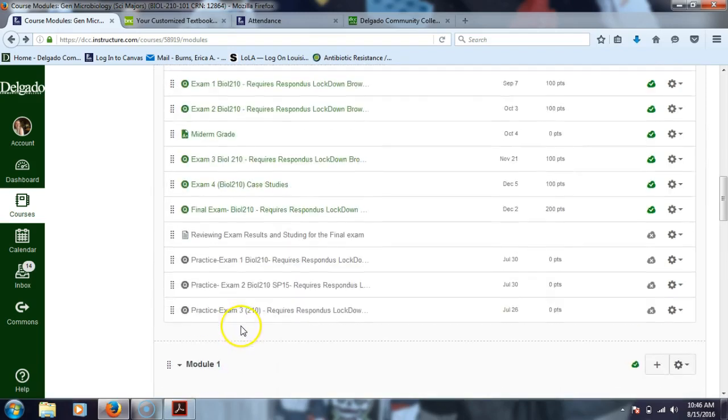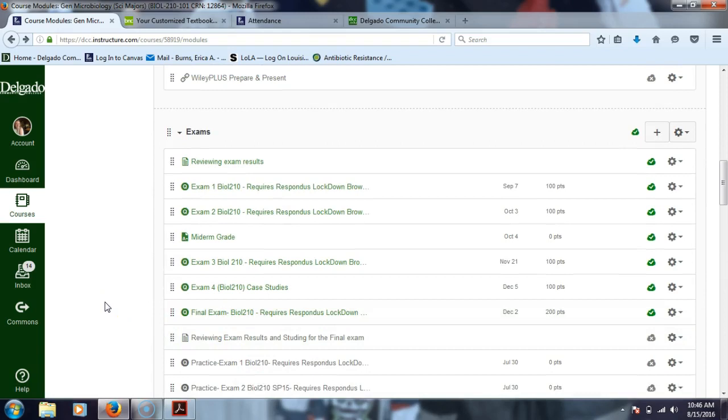On the test, is there a time limit on it? No, I don't put time limits on any of my tests, because it's a real pain in the butt for students with disabilities to go in and change the settings and keep track of all that. But of course, we're going to be taking it in the testing center, and we have a set time block. So you're going to have your hour or so in there, and that's it. If you need additional time, though, then you need to come see me, and we'll set you up in the testing center on the 3rd floor of this building for that.